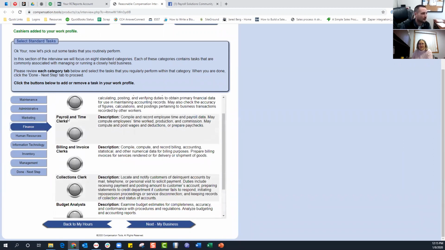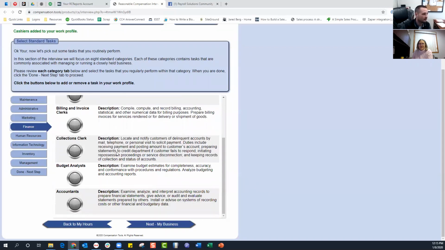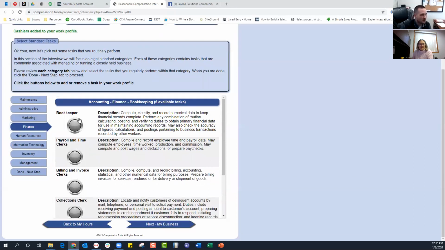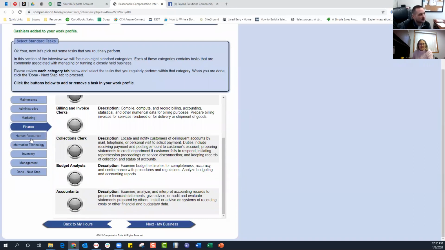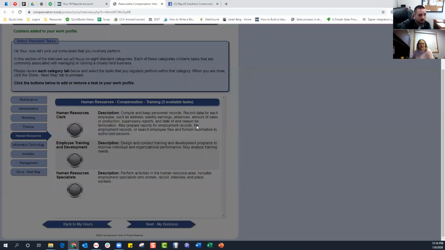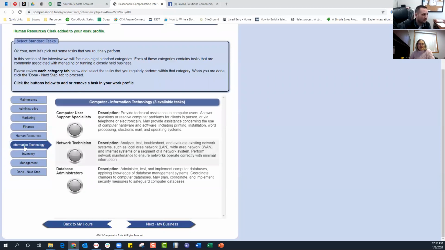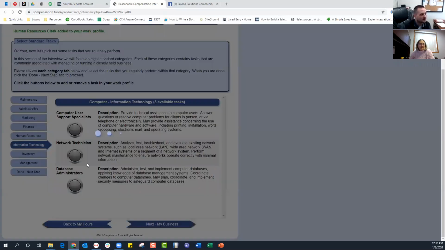Are you doing your own bookkeeping or your own payroll? Are you budgeting? Are you doing more analyzing of your stuff? And as a small business owner, you might be hiring someone, so you might skip this section. As far as hiring, are you hiring yourself, most likely, as a small business owner? Some business owners like myself, I do a lot of the tech stuff myself, but once in a while we'll use a technician. But for the most part, I'm doing a lot of the computer stuff myself.